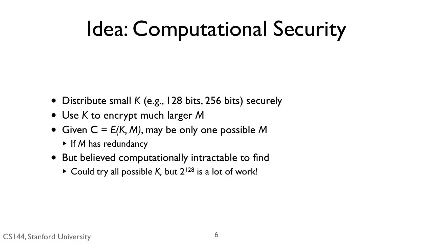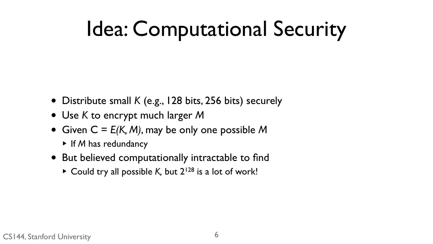So one-time pads are generally impractical. Instead, what we want is a crypto system where we can distribute a small key, k, say 128 or 256 bits. We somehow share this key beforehand, for example over the phone, or write it down and exchange it with a handshake. We then use this k to encrypt a much larger message m. We then call encrypt E, passing the plaintext message m and the key k to produce the ciphertext c.